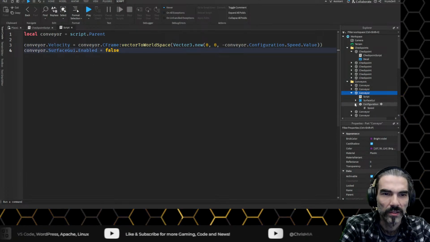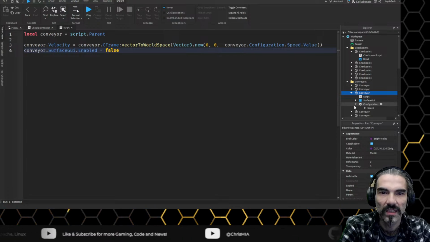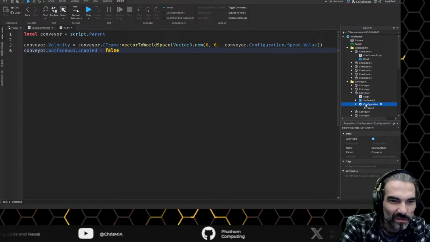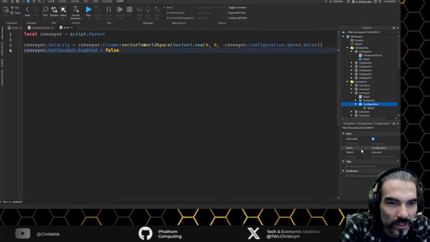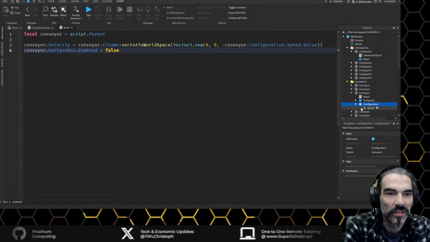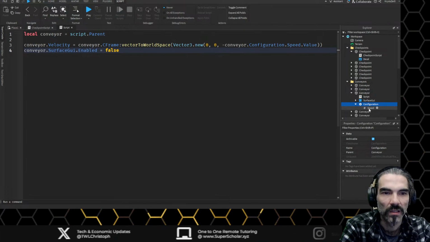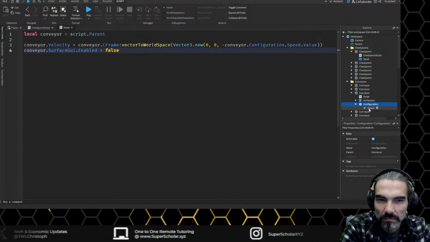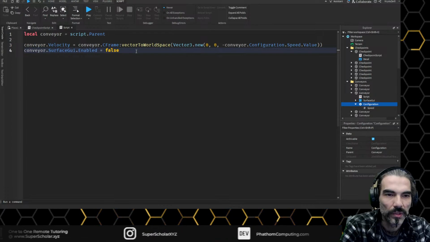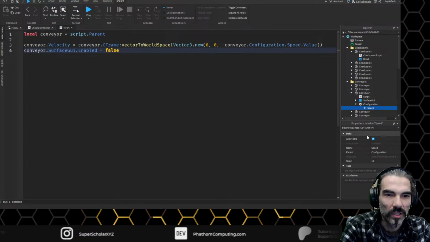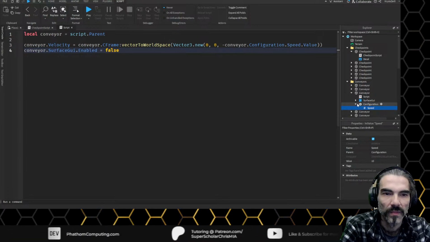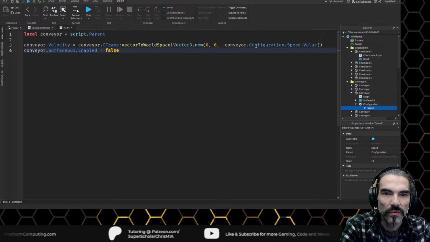Now, there are some configurations here. Is that like a custom name configuration? Yeah, it's just data. So you see a little cog like this. It's a reference to just data that we have available. It's like another variable, a box with info in it, but it's outside of the actual script. So it's changeable by hand. We can go over here and change the value and increase the speed of that particular conveyor. But in reference, this is being used right here.